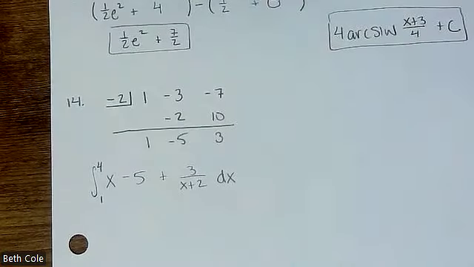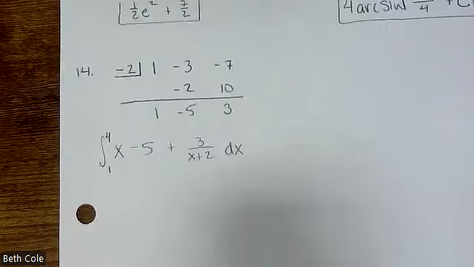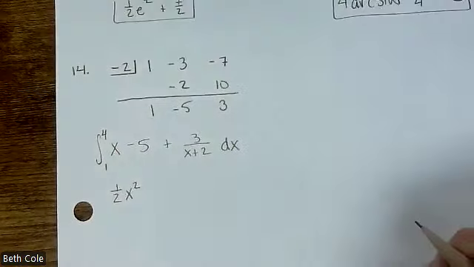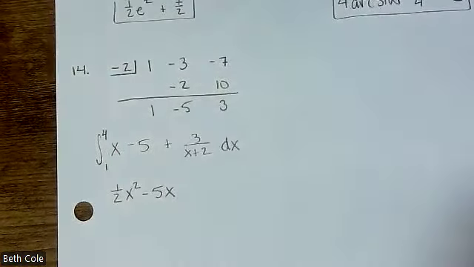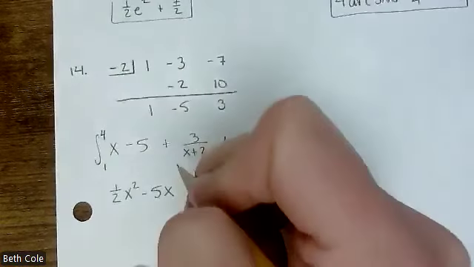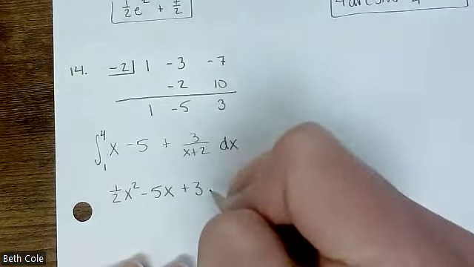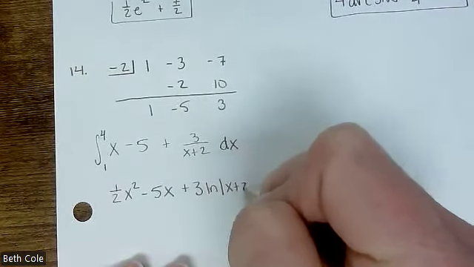You don't need to change them for that because we didn't do a u substitution. We didn't change the x's to u's, so you don't have to change this. You do have to do an antiderivative, though. The common mistake is people totally skip that step because it feels like you already did a whole lot of work, so I get it. Antiderivative of x, 1/2 x squared, minus 5x, and then this would be 3 ln, good, perfect, x plus 2.